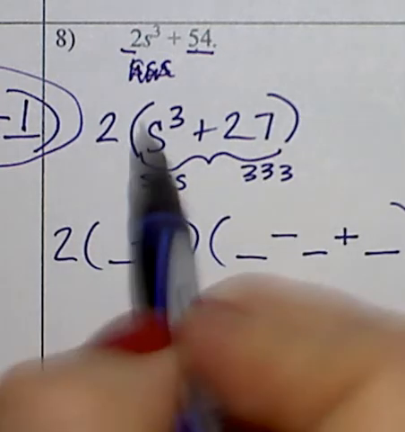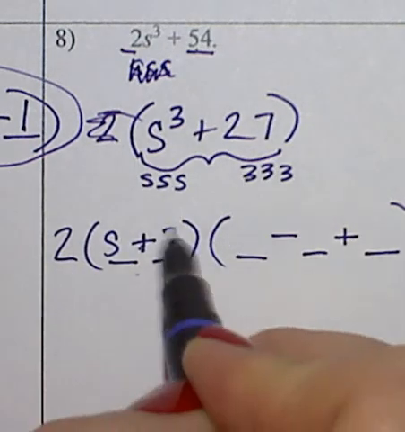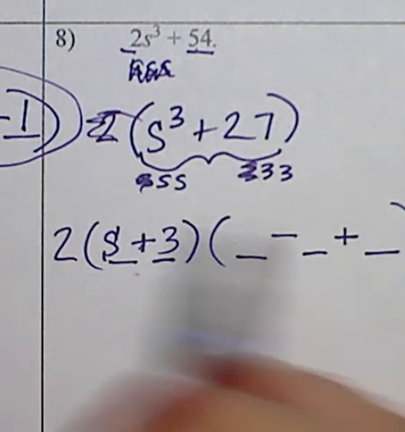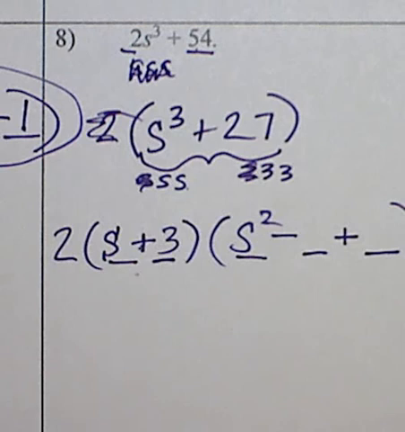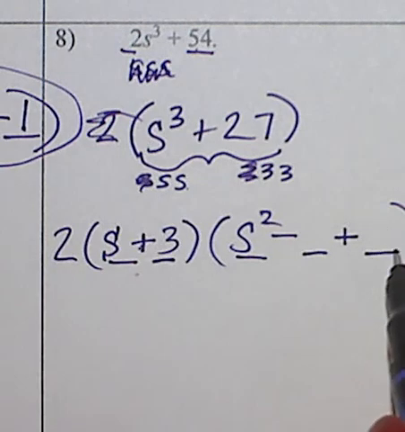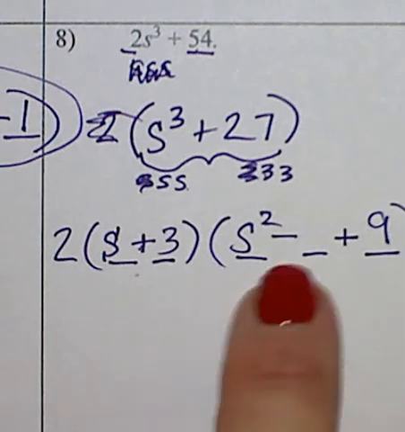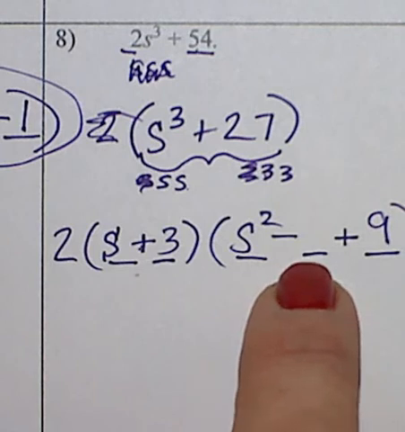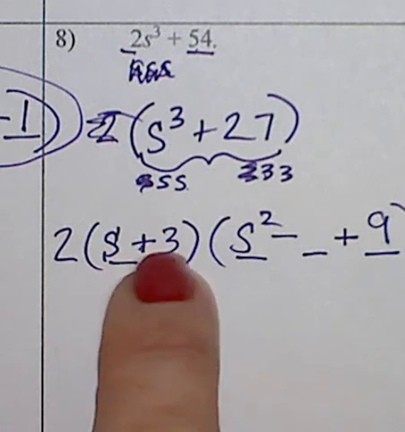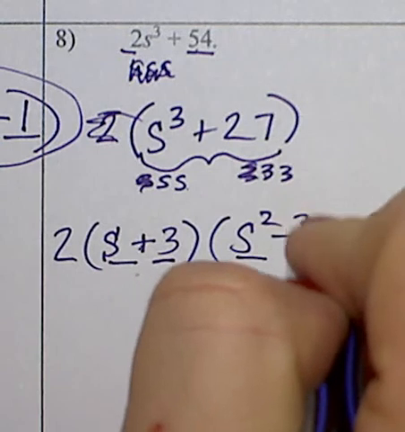Okay, I've taken care of the 2. The 2 is already here. We take one s down and one 3. In the first parentheses, s times s is s squared. And the last term in the second parentheses, 3 times 3, is a 9. Now, how do you get this middle term? To achieve this number, we look over here and we go 3 times s is 3s. Don't worry about the sign. We've already taken care of it. 3 times s is 3s.